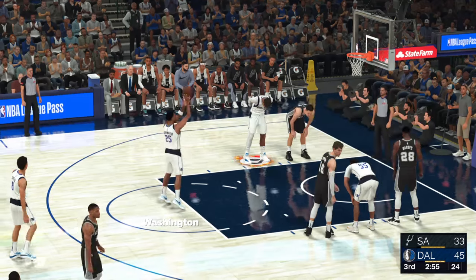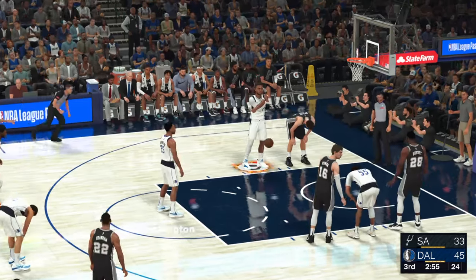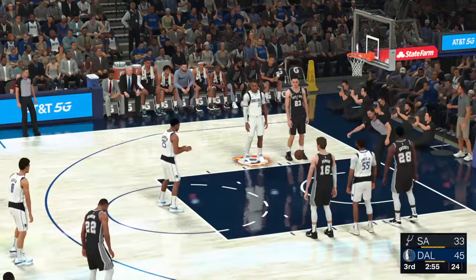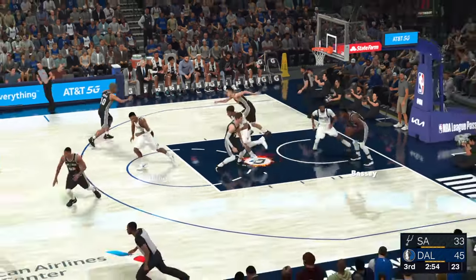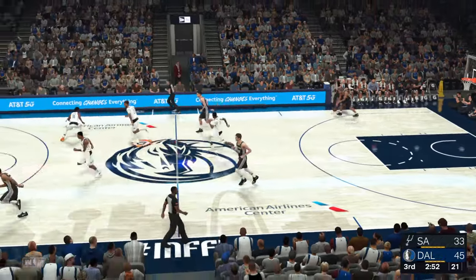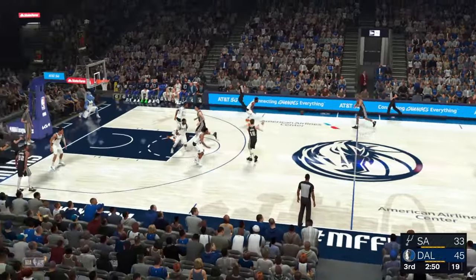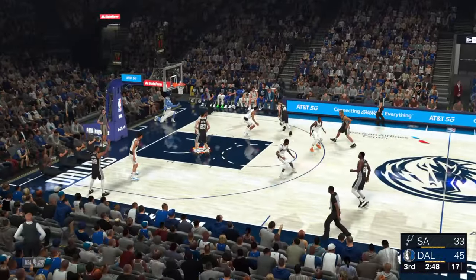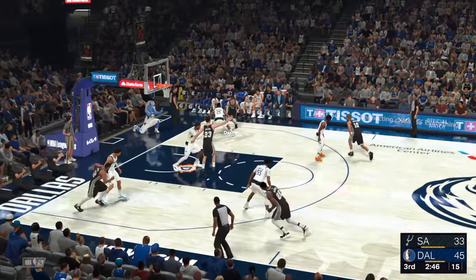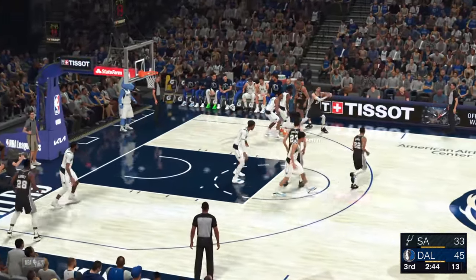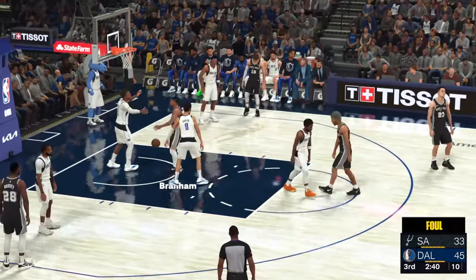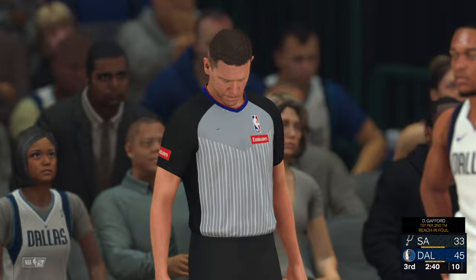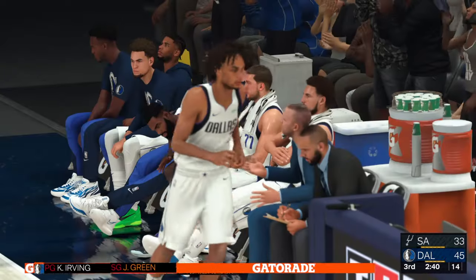Jones checked in for Dallas. Josh Green comes in for Doncic. The Spurs also changing it up. Bassey's checked in. And it's Jetty Osman in for Johnson. Spurs trail by 12. Here's Osman. No scoring in this one. And the foul on Daniel Gafford. That's his first foul. Second team foul.